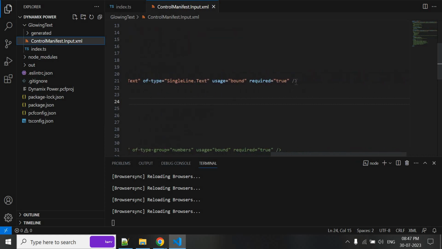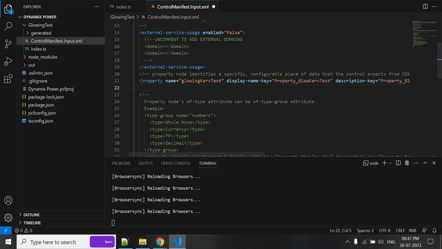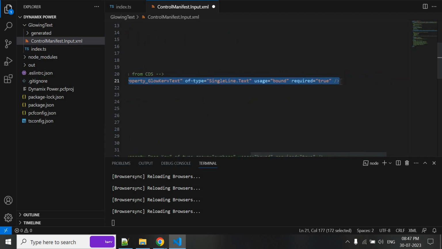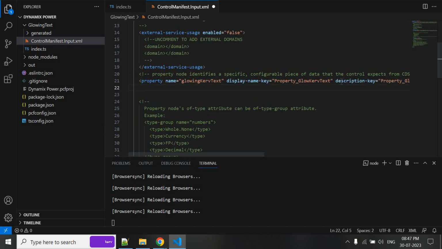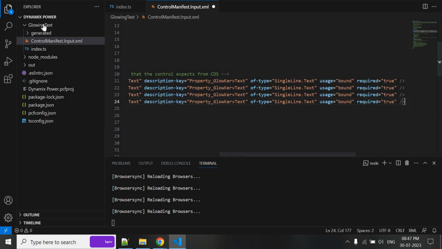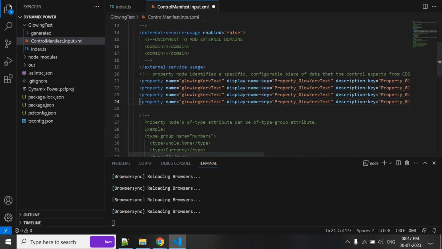So for this, let's just copy this one and give a different name. First I want text size. Okay, copy the name and put it here.